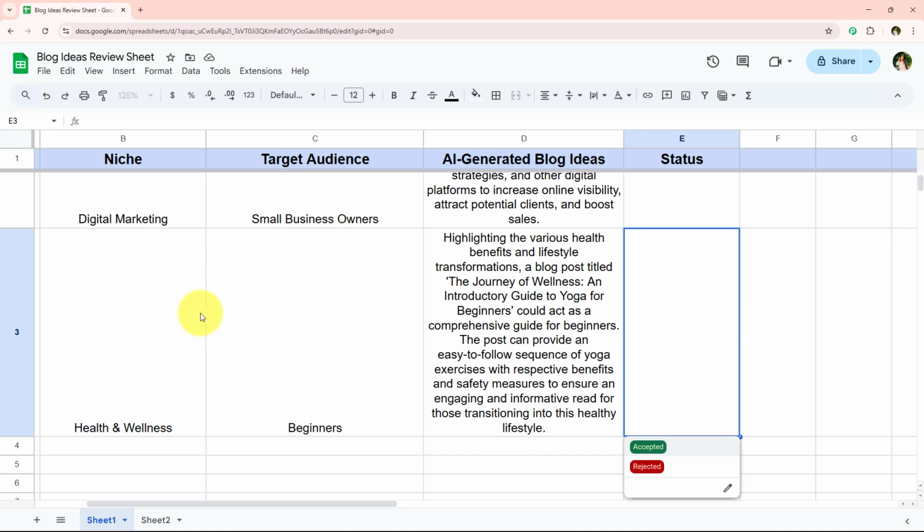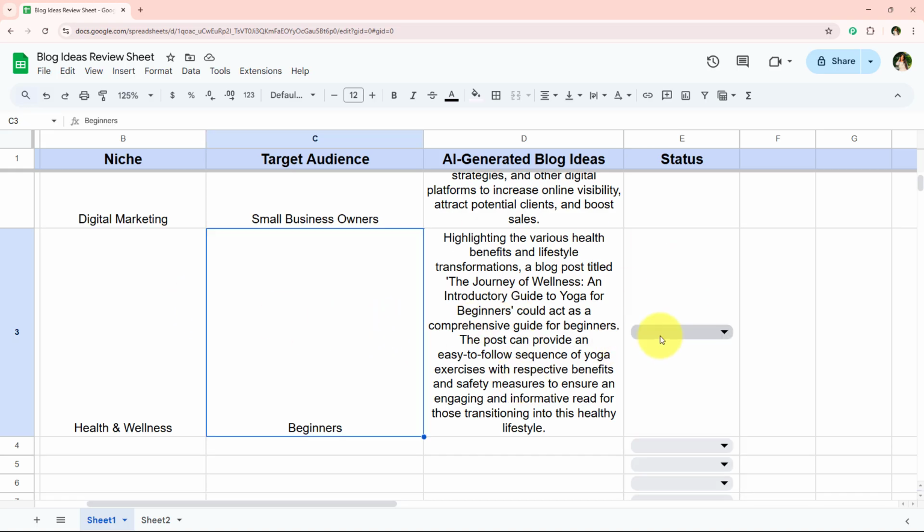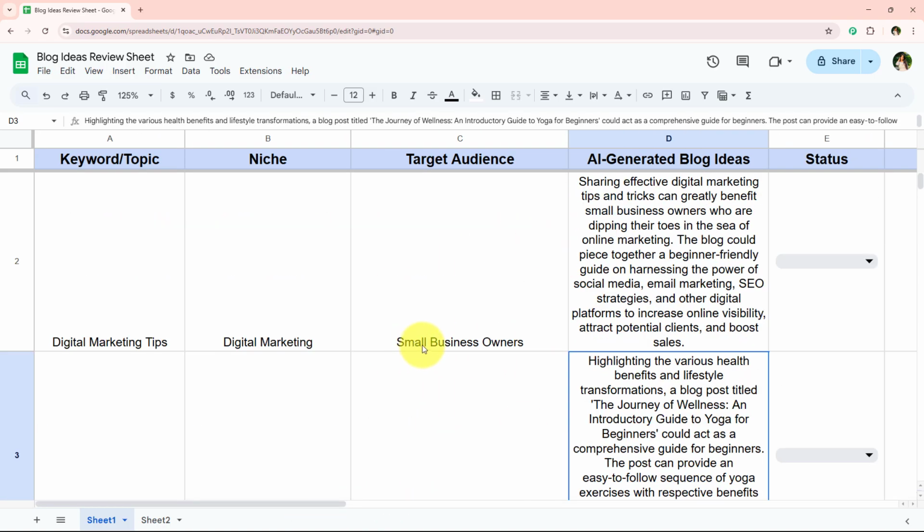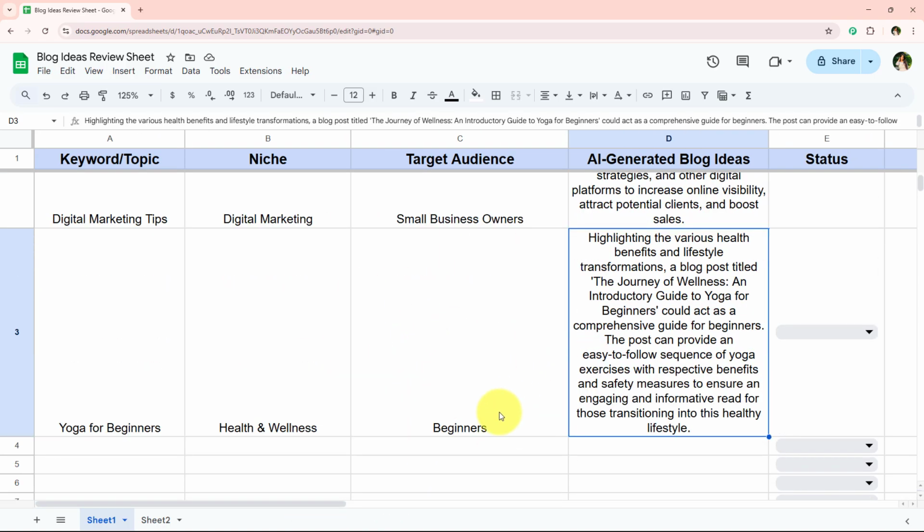Alright, so what we're going to do is generate these blog ideas within seconds in real time, that too without any manual efforts like I did right now. So this is no magic, this is the power of automation, and this is the automation which we are going to create in today's video. And if you also want to create this amazing automation for your own business, then you have to watch this tutorial till the end.